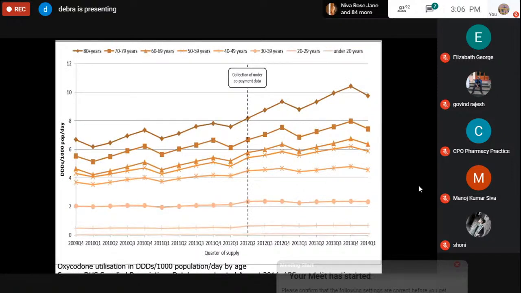This is just to show you that here you can see by collecting the data, looking at the defined daily doses per 1,000 of a population, the increase in those people over 7 years. And this matches the very people who are most at risk for hip fracture. The recommendation at the top of the list is to review medicines, especially high-risk medicines such as sedatives, antidepressants, antipsychotics, and centrally acting pain relief to reduce the risk for fracture.